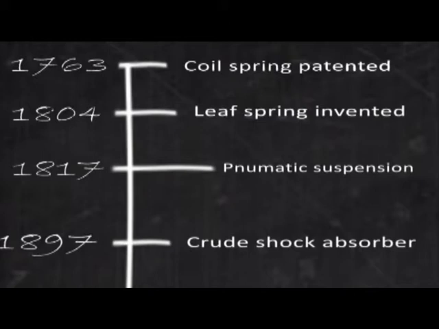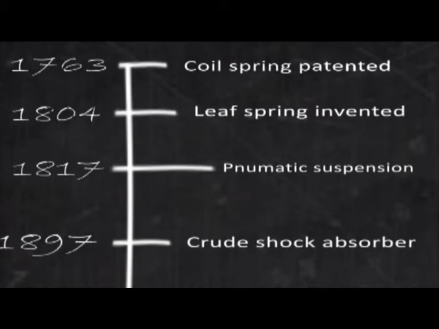In 1804, the modern leaf spring was designed by a man called Mr. Elliot from London. His design consisted of multiple steel plates that were stacked on top of each other and also consisted of varying lengths. These plates were then bolted together and the axle was then bolted to the plates via a U-shaped bolt. In 1817, a famous railway engineer called George Stephenson invented a pneumatic suspension system that was used on British railways.